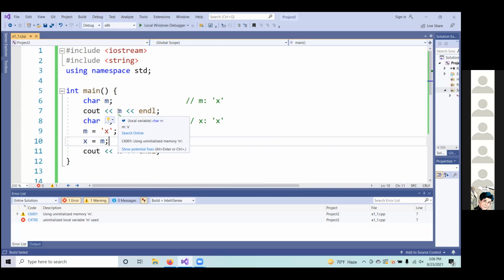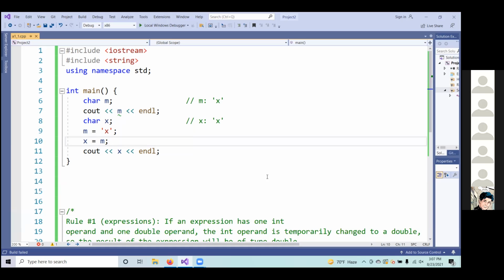So this is an interesting complication. Visual Studio has decided that it's not going to let me do this, even though in standard C++ I should just get garbage. It kind of makes sense, right? Because it's never correct to print the value of a variable that hasn't been initialized. And so Visual Studio is just kind of trying to be helpful there.